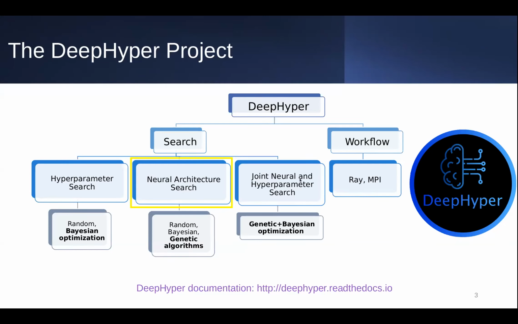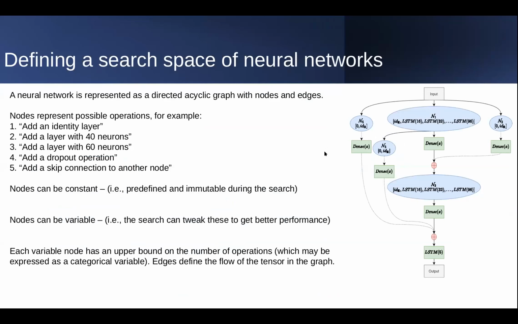How do we make that possible? The idea is to represent a neural network as a directed acyclic graph. Of course, the space of neural architectures is virtually infinite, but we have to bound it in some sense. The way we bound it is by setting up this graph I mentioned with nodes and edges on it. Each node and each edge has meaning to it.